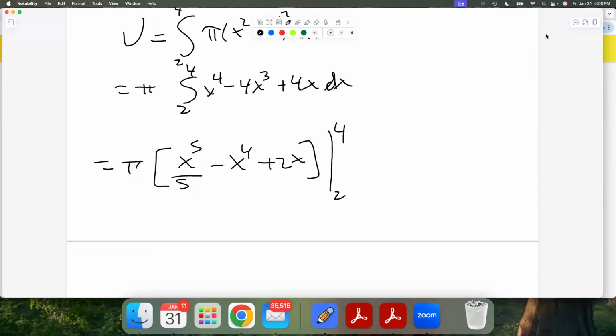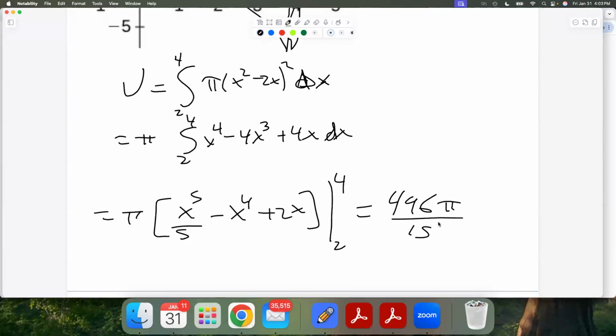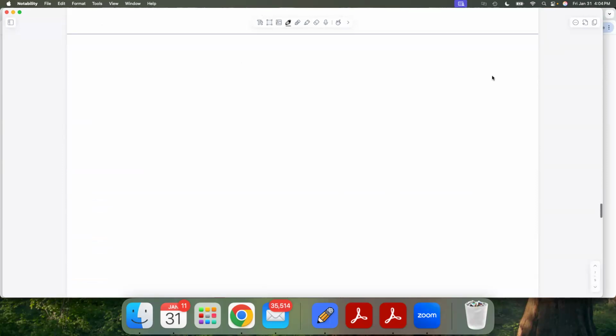All right, I don't think you need me to go through all the little minor steps there. I'm going to just look up the answer. All right, so this is the final answer. And I'm looking at that going, how do we get a 15? Because I goofed right here. 2x squared, of course, would be 4x squared. So this, hopefully you caught that as I was doing it. I like to test you. This guy here, his antiderivative would be 4x cubed over 3. So that's how we end up with a 15 in the denominator, and that is the correct answer. I've double checked it. And that is a good place to stop.